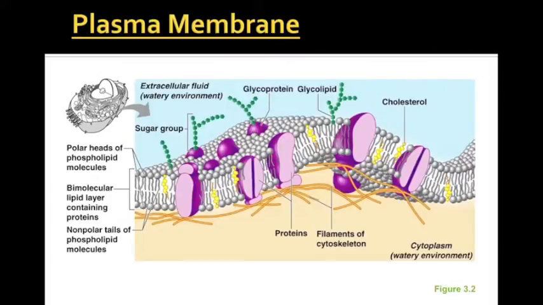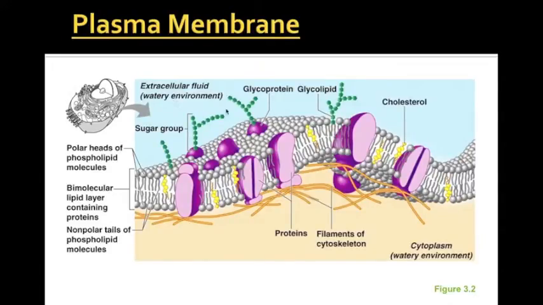This might be disorienting at first, but if you look, you see the little round heads here and little tails, and on the other side, or inferiorly, there is another head and another set of tails. This would be the double layer. See, here's one and all the way through, and then below it, the second layer. And this allows our cells to regulate what goes in and out of them.